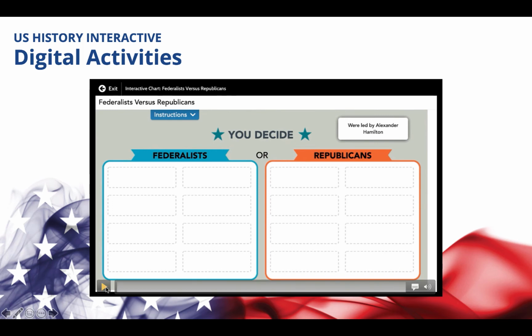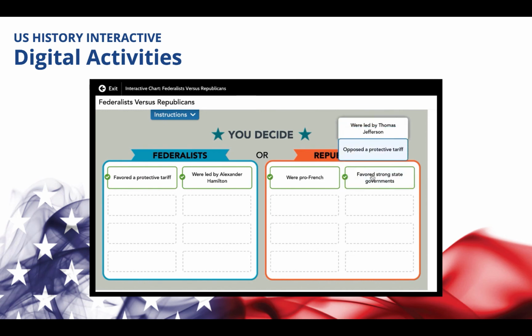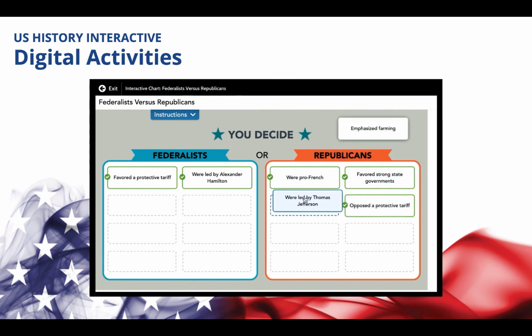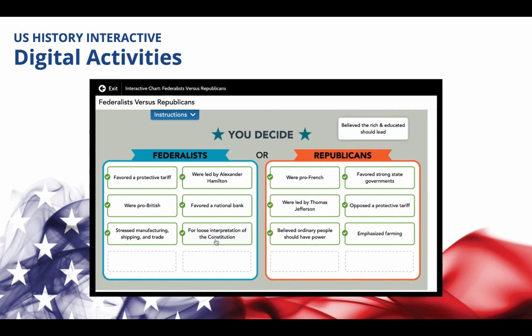Well, in our Social Studies Interactive program, we provide digital activities where your students are able to drag and drop. They can look at something like the Federalists and the Republicans, and see that people were disagreeing not just today, but all the way from the beginning of our founding of our government. They were arguing about things like constitutional rights and how much power the government was going to have versus the states, etc. And they can drag and drop whether these were items that the Federalists preferred or items that the Republicans preferred. And we have built all of this for you.